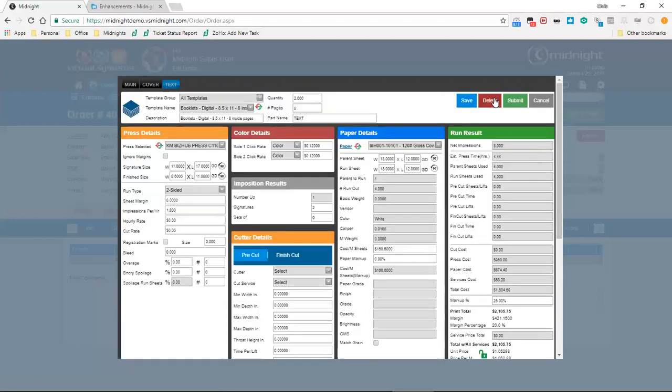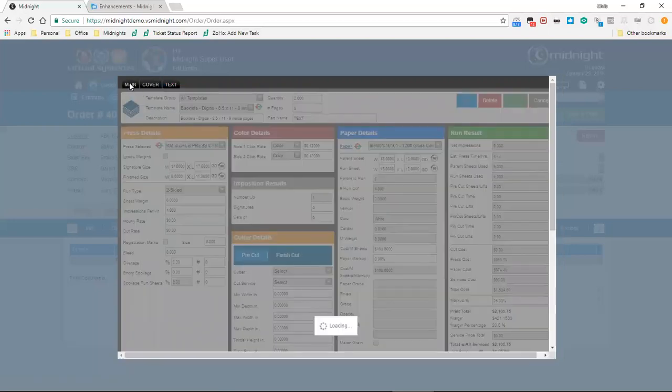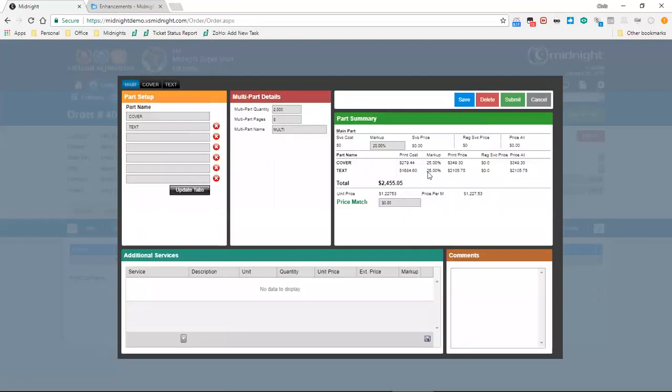And after saving this, I can jump into my main list, get a glimpse of my total pricing for the cover and the interior work to be given my total price. This total price can be overwritten by utilizing the price match here. This is what will be the invoiced value. Expense reports, such as the job detail analysis report, will keep tabs of this information for proper expense tracking and revenue tracking. But this is what the client will see when they're being invoiced.